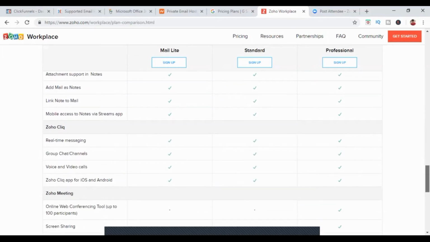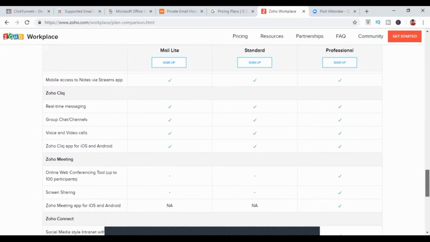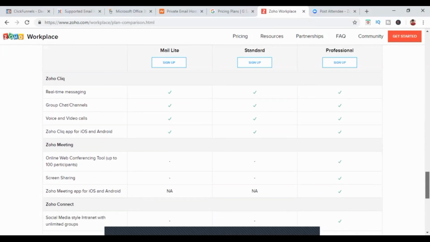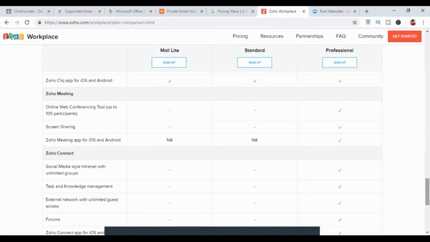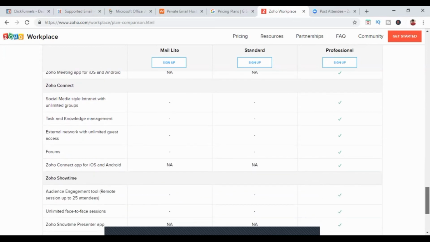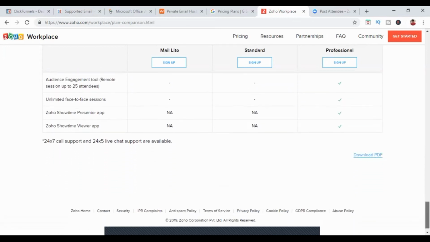And for not that bad of a price either, $36 a year is awesome. And you get group chatting, which really doesn't apply to me because I don't have anybody to talk to. I'm so lonely. Okay. The only thing that I would want a professional plan for would be this, where I could do videos. I believe you can record them. I don't know, I didn't check, but I can do videos using this tool as opposed to the tool I'm using, which can be kind of cumbersome. So that's it, you guys. That's what I would use.